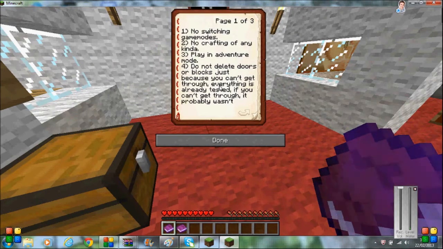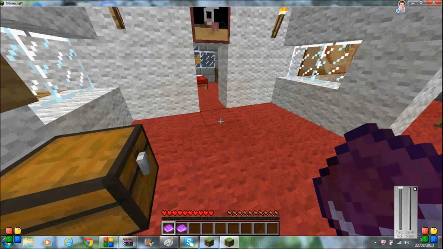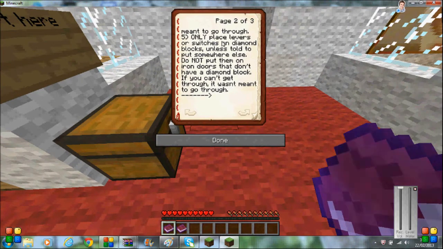No switching game modes, no crafting of any kind. Plain adventure mode. Do not delete doors or blocks just because you can't get through everything. Everything is already tested. If you can't get through, it probably wasn't meant to go through. Only place levers or switches on diamond blocks unless told to put them somewhere else. Do not put them on iron doors that don't have a diamond block. If you can get through, it wasn't meant to go through.